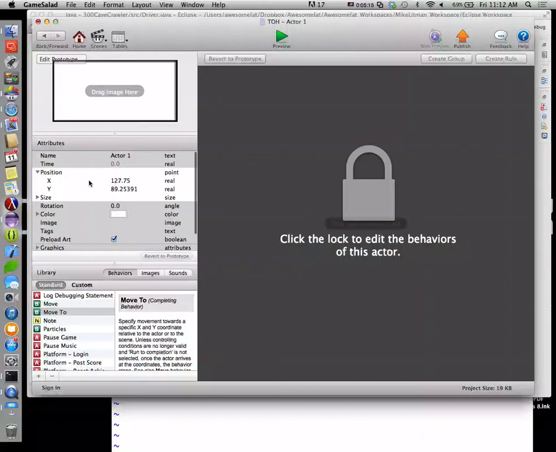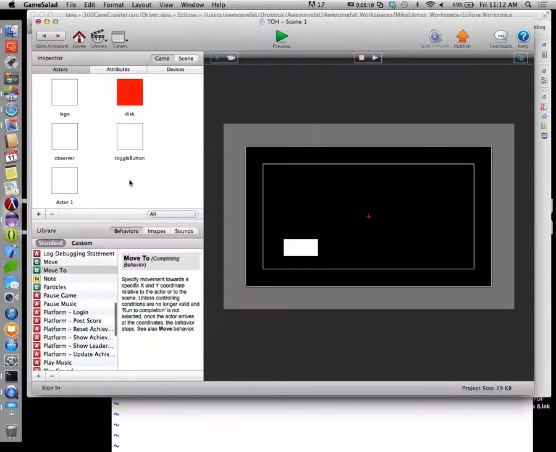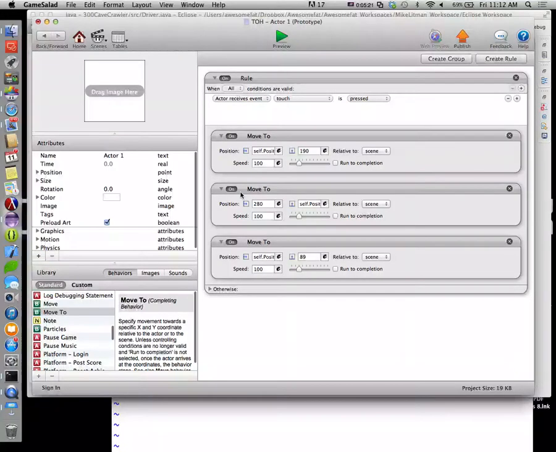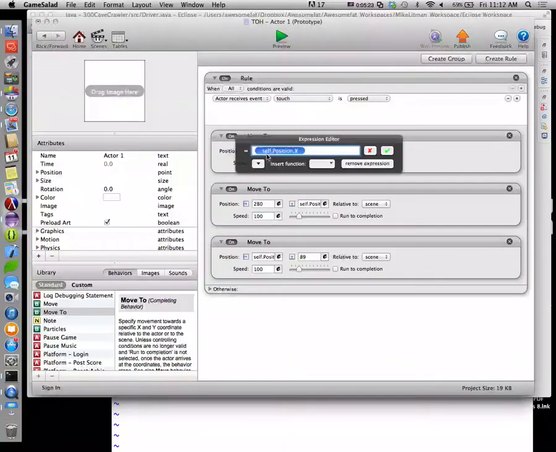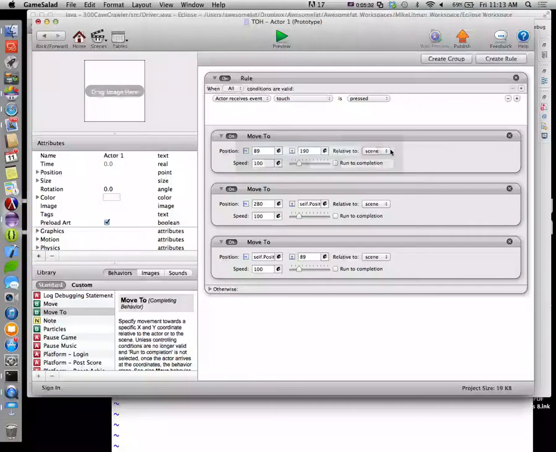So this guy's currently at 127.89. So we'll say go from, it's 89. X is 89, Y is 127. What was it? Okay, so go from 89 to 190, right?